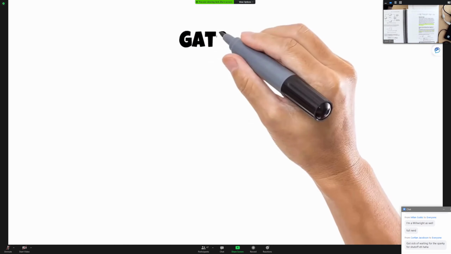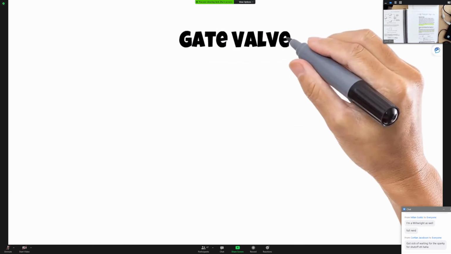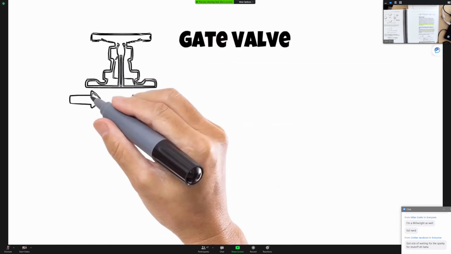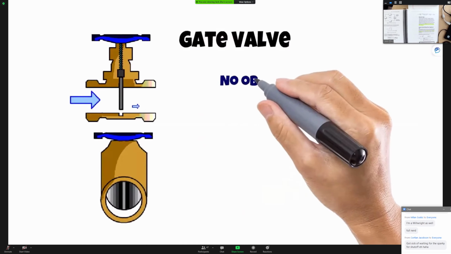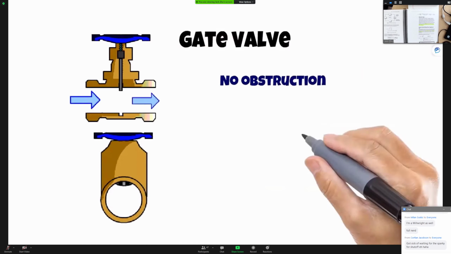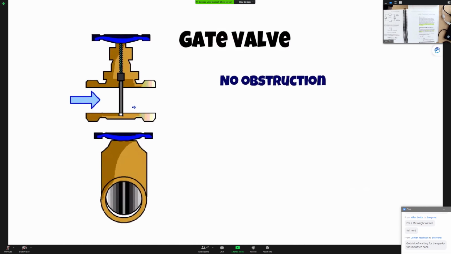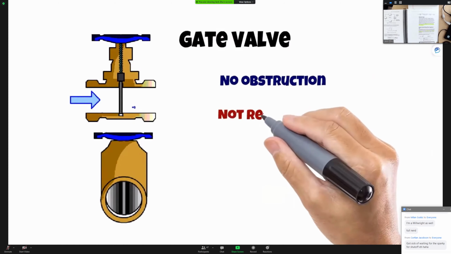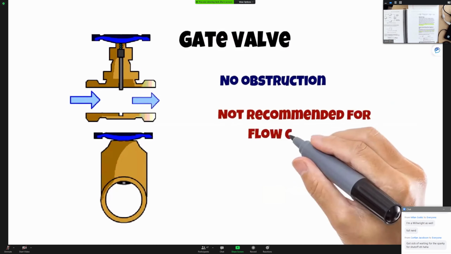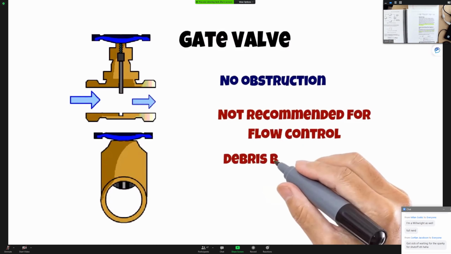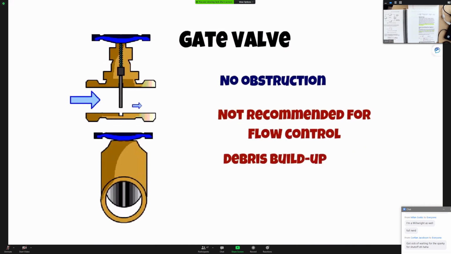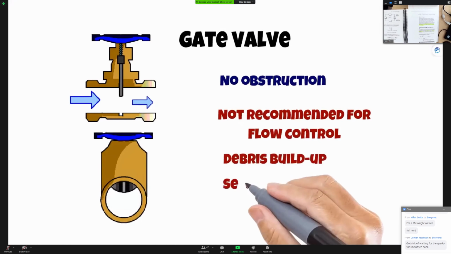Another shut-off valve is the gate valve. It works by raising and lowering a gate. Similar to the ball valve, they operate without obstruction and leave the pipeline open for inspection. Lowering and raising the gate puts a lot of wear and tear on the spiral stem, and they are not recommended for flow control. When the gate valve is open and operational, debris can settle in the seal, or seal erosion from the flow occurs naturally.